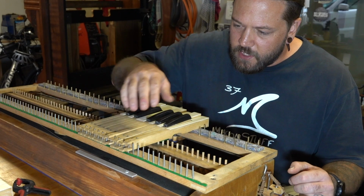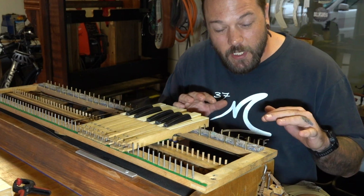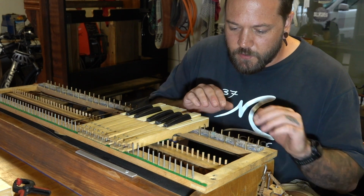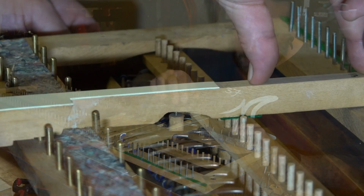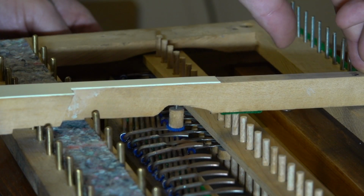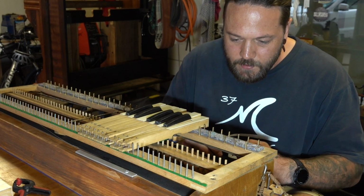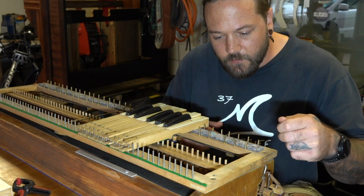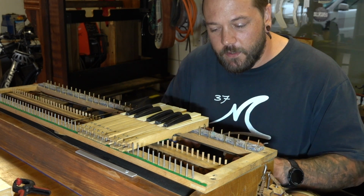Okay, so I've done a bit of adjustment to the bass couplers already and they seem to be working okay. But let me try and explain to you how this works. The coupler arm has two ends which look very similar. It has the front part which comes up underneath the key, and then it has the rear part which rests on the collar of the pitman. Now because the collars on the pitman are not all at the exact same height, when you go to activate the coupler, the front parts which come up underneath the keys are also not at the same level.